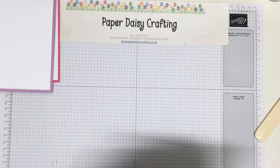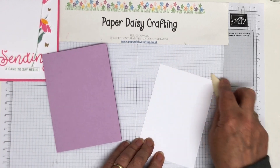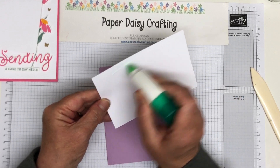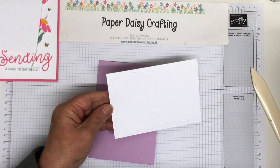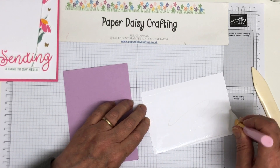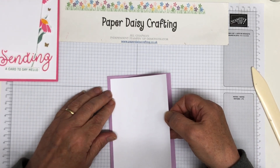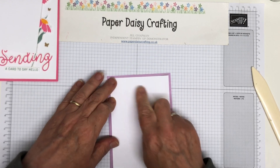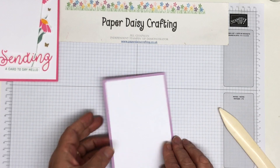We're not going to stick them both on quite yet — we're going to do our stamping first. Actually, I am going to glue the front one on now. We're not going to glue the middle one on quite yet till I've done the stamping. A little bit of Tombow on there, and then using my silicone brush. Those of you who have asked — yes, it will reduce the amount of wiggle time you get, but it's still better than tape runners because with tape runners you get no wiggle time at all. This will give you a little time if you get it on wrong. Just try not to get too much glue near the edges so that it squirts out.